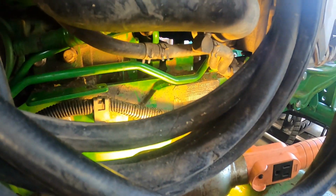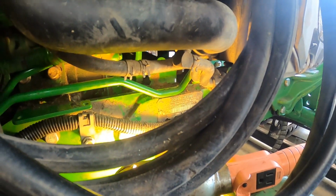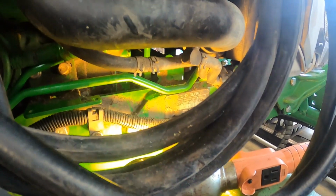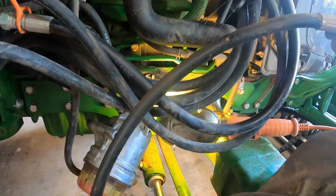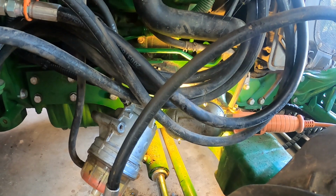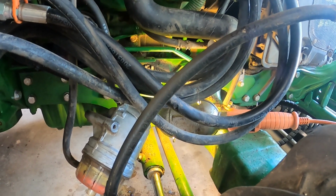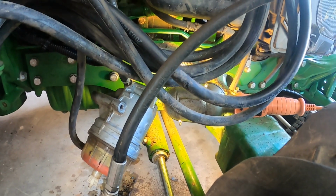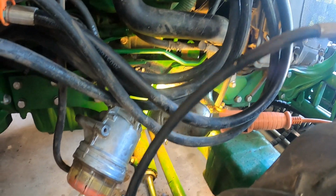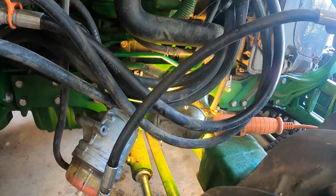I didn't record any of that because I wasn't sure whether or not it was going to work, but I finally got this hydraulic hose out, and when I have a new one made, I'm gonna put this back in there and actually measure and have a 90 put on there for that bottom half, so that next time it gets damaged, it'll be replaceable and fixable. Instead of going through all this, it'll just be as simple as popping off a little 6-inch, 8-inch hose, and putting a new one on.